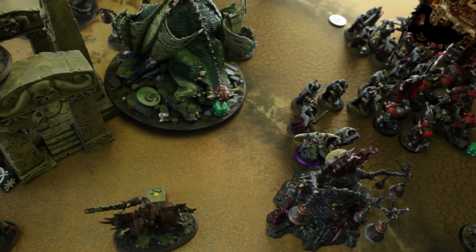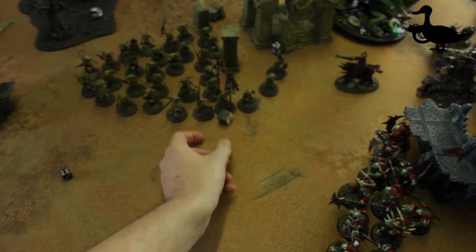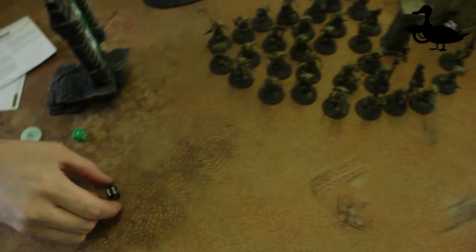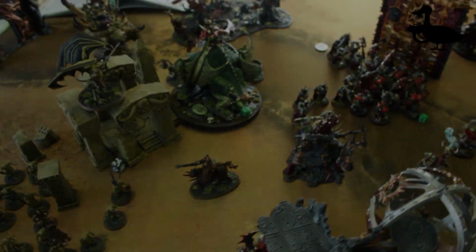Now we're rolling off for initiative. Let's see. I think I re-roll this. Okay. You choose. You. Me again. Oh my god.